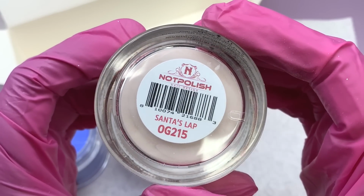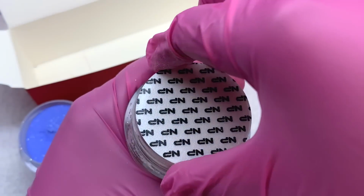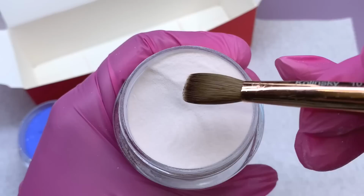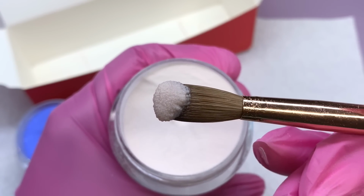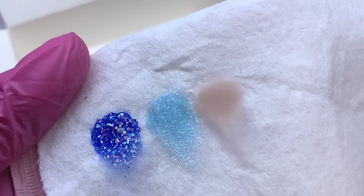And the last color here is called Santa's Lap, and it's just a nude. And to be honest, all of the NotPolish nude colors, like straight from the jar, they kind of all look the same to me, but I guarantee you if you were to swatch all of them side by side, you will definitely be able to tell. Even if it's just the slightest difference, you will be able to tell. Yeah, this is how it looks. Like I said, it looks pretty normal. It's just a regular nude.